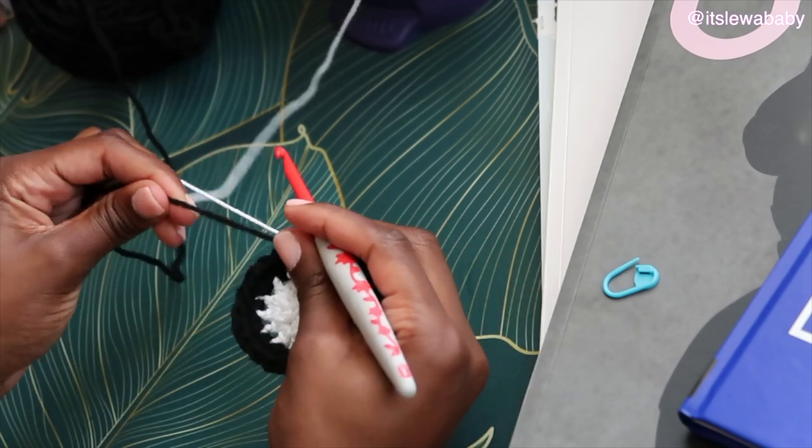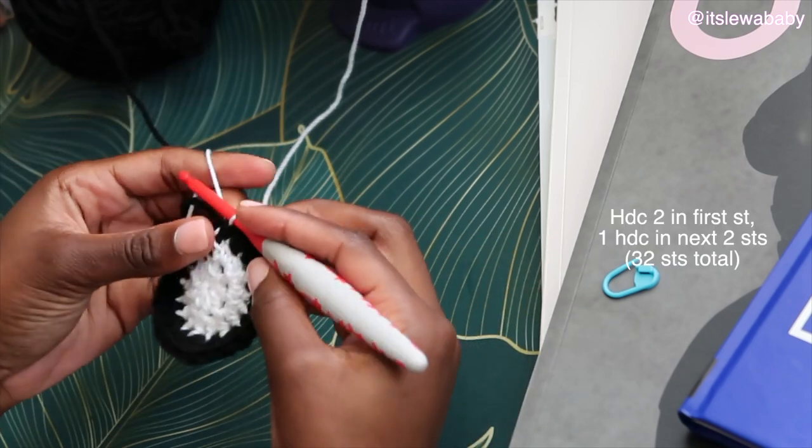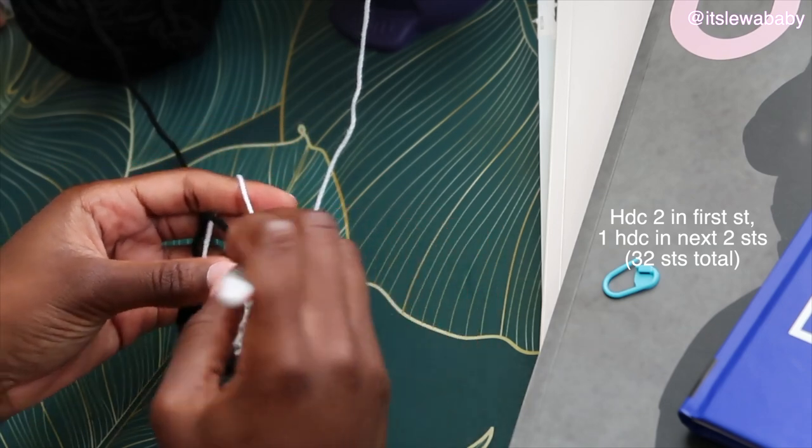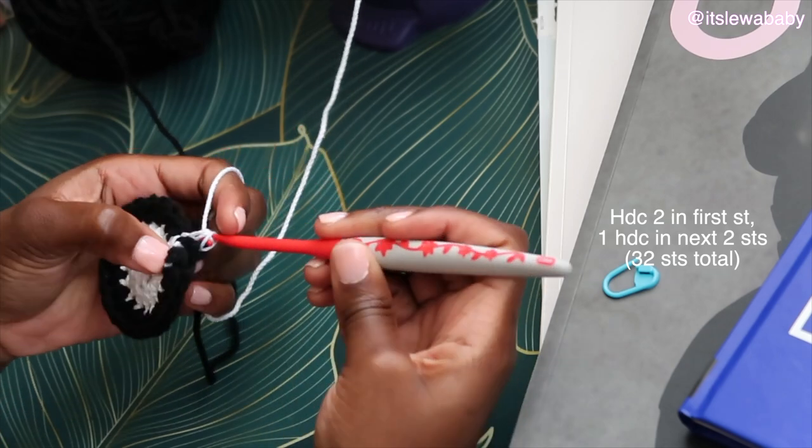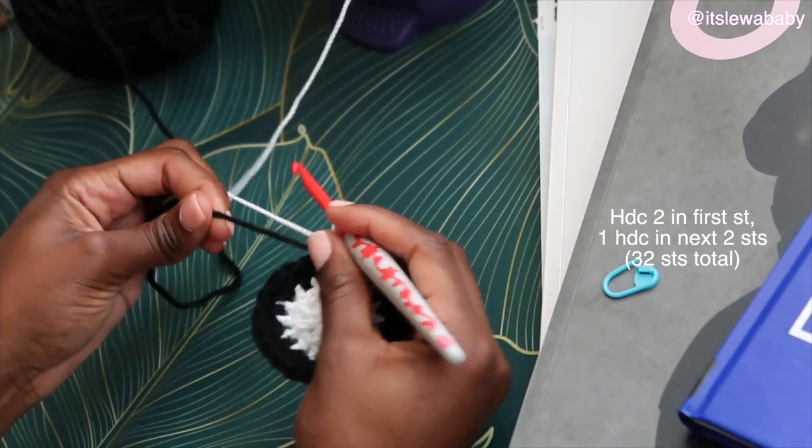So for round four, I'm going to half double crochet two in the first stitch and then half double crochet one in the next two stitches. Again, I'm going to repeat this sequence 8 times for a total of 32 stitches.